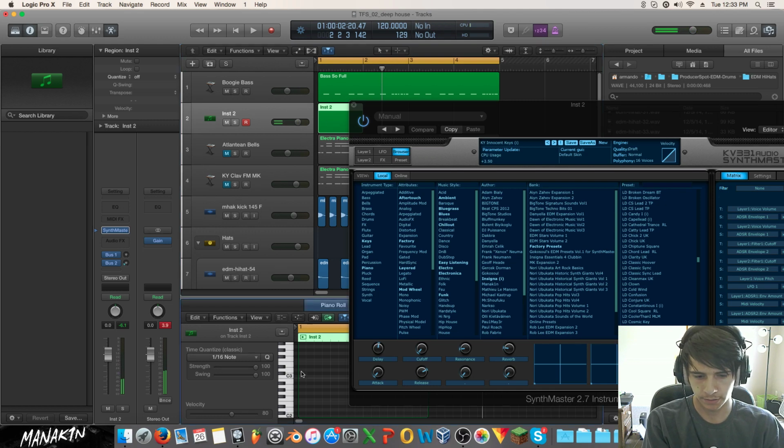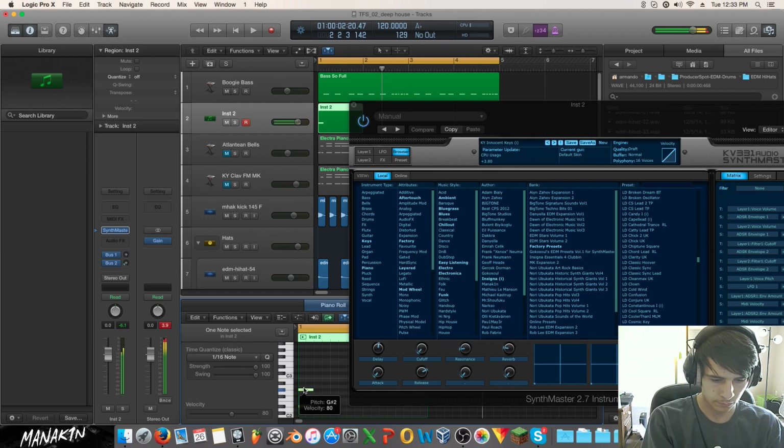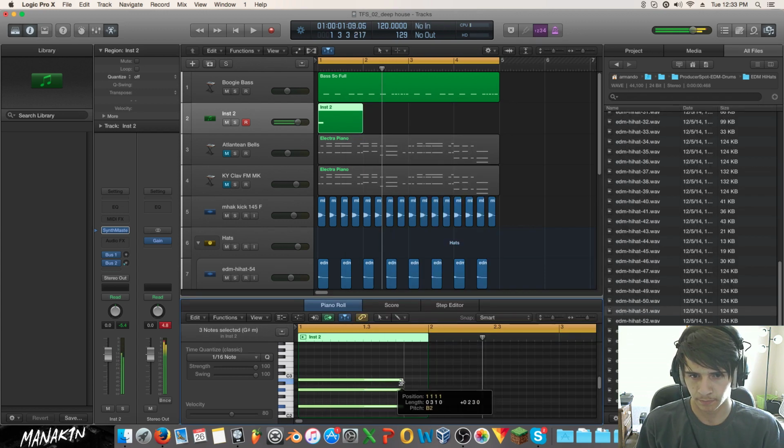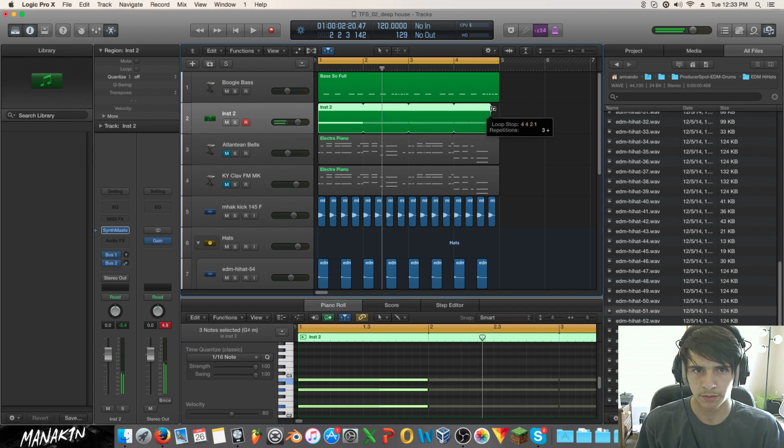So we're going to try this. This is one of the earlier chords that we had. Just going to loop this, and then I'm going to get a pad going here.